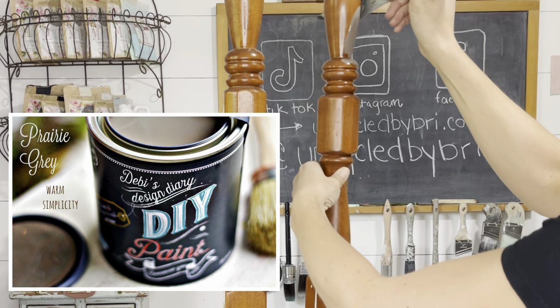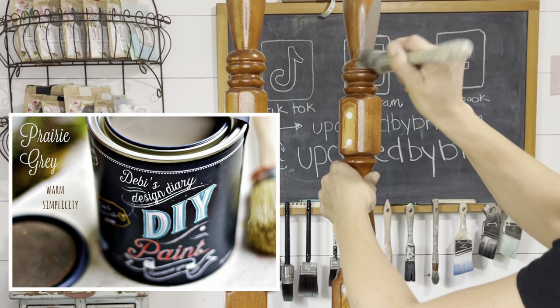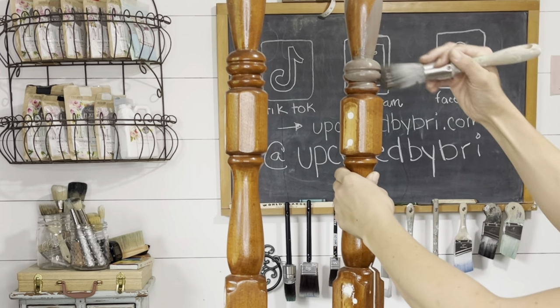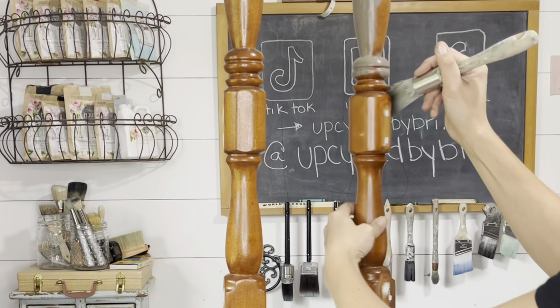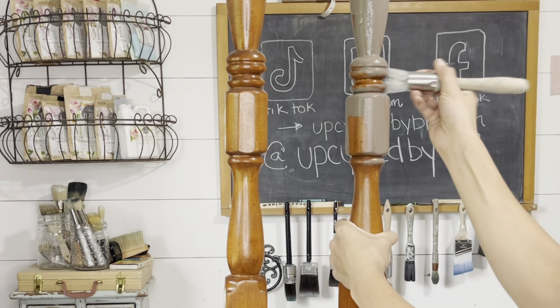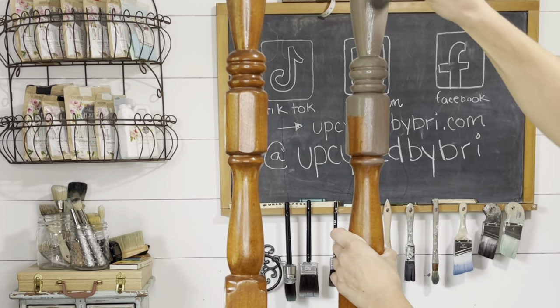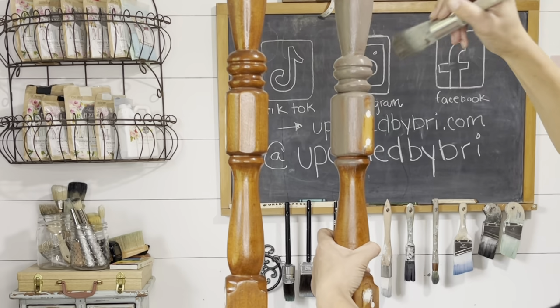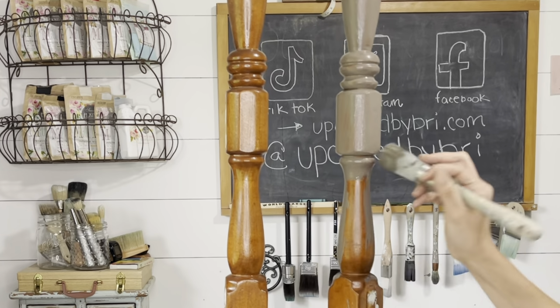I have got DIY Prairie Grey on this brush and I am loving this. This is my fall neutral obsession right now. This color looks great with dark wax, it looks great with white wax, and it stands alone beautifully. Now I've got a Zebra brush here and I will link it down in my Amazon links below. I really love this one when I'm painting spindles. It hugs in through all of the curves just perfectly.